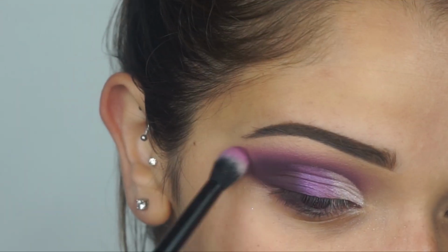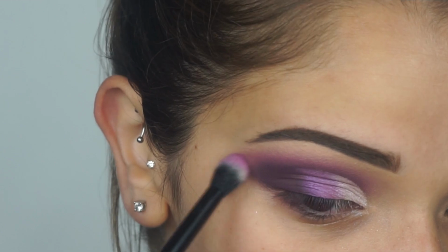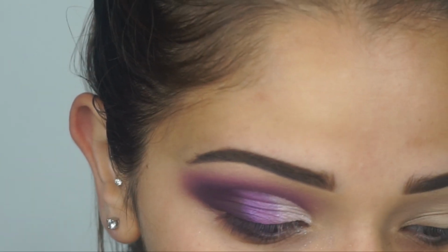What a surprise. I'm going back in with a blending brush and blending out the crease for no harsh lines. What a surprise, guys. What a surprise.